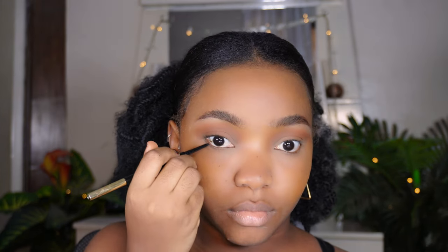For lining my waterline, I use my Beauty by AD brow pencil — the same one I use for my brows. It's super useful that it matches my lash line, and being a brown color it's softer than black. You can use black, but the brown helps me retain that everyday clean girl look. I make sure to keep it right at the waterline so my eye looks more awake without looking like I'm going for a heavy makeup look.